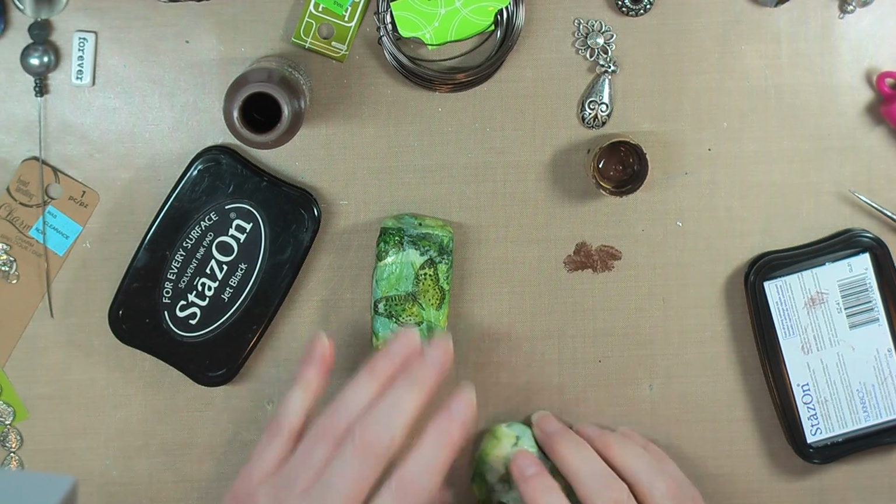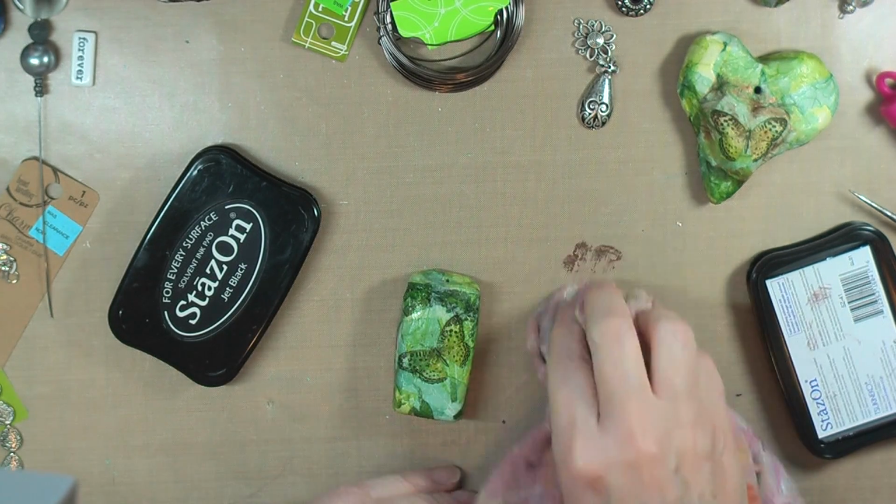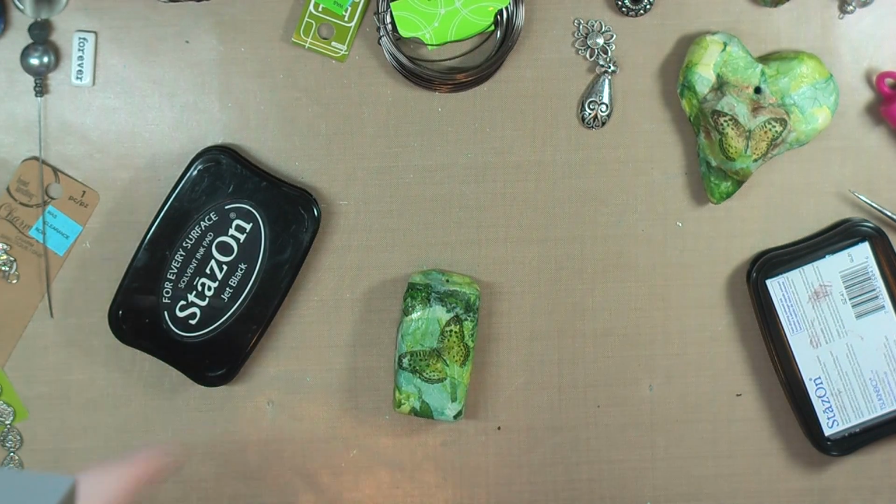Alright. Let's start with this one here, the rectangle. And what I'm going to do, if I can get this cap back on, I'm going to use black on this one.